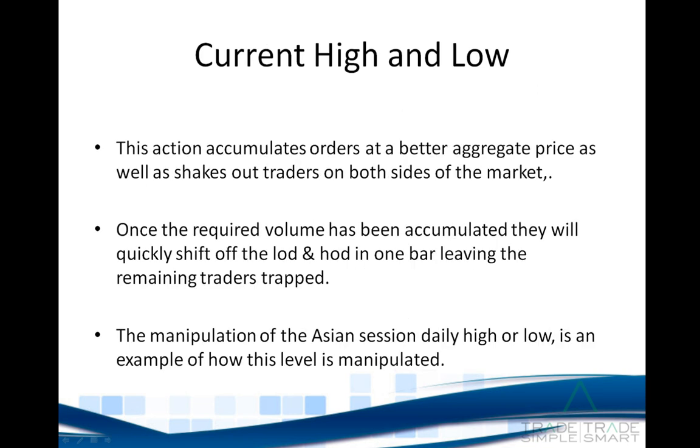This action accumulates orders at a better aggregate price, as well as shaking out those traders on both sides of the market. So when we look at the M and W formation in terms of a stop run, you will learn that the traders on both sides of a market are shaken out.